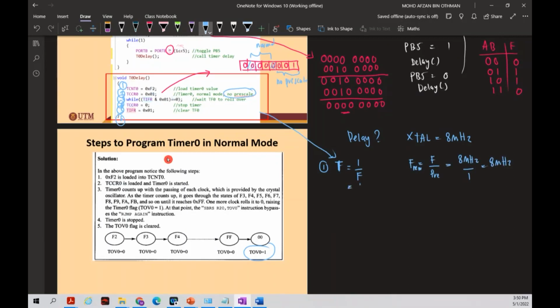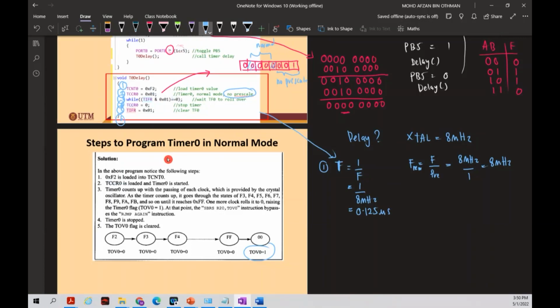T equals 1 divided by 8 megahertz. What will you get here? Can anyone press the calculator for this example? 0.125. 0.125 microseconds, right? Yes. So this will be your T.